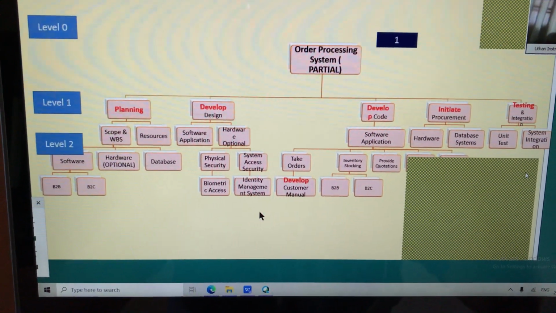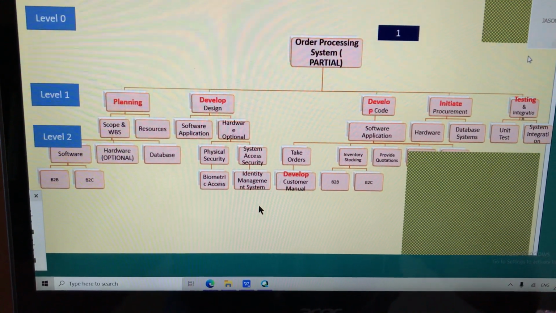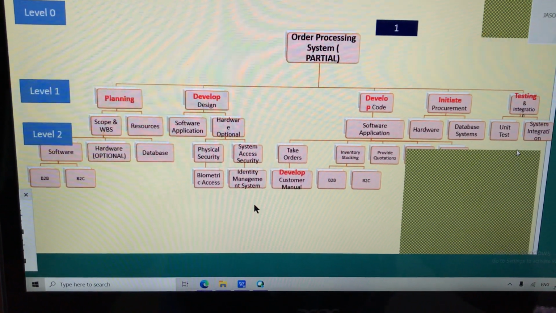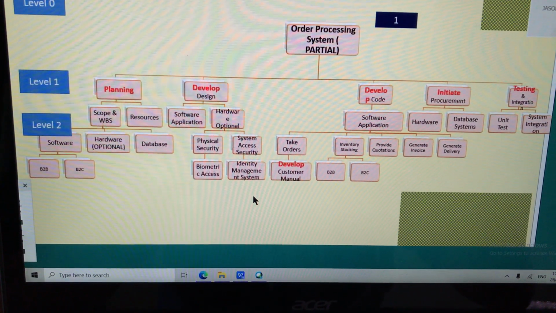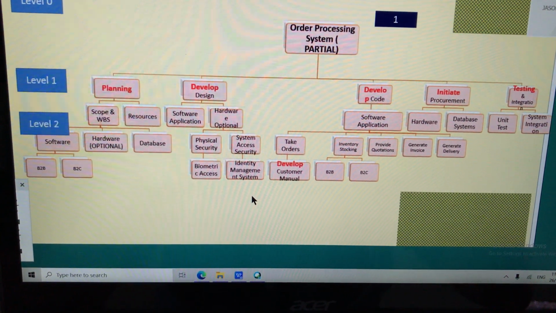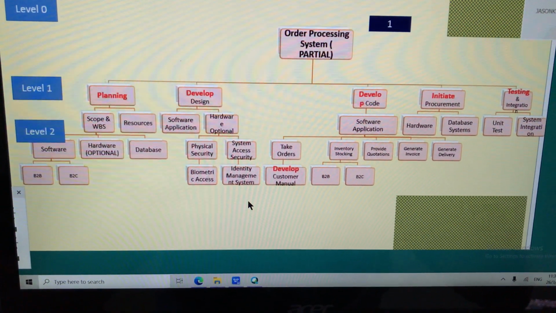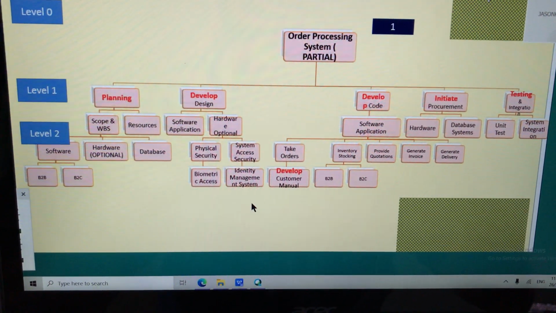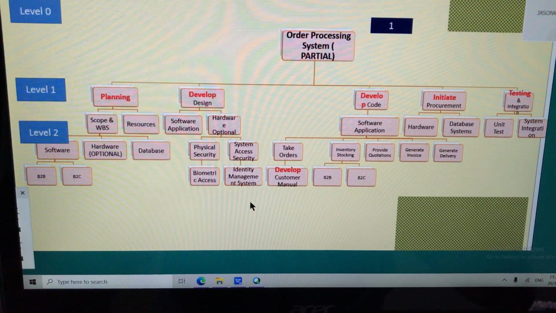For the solution that you provided, the WBS is based on process. Correct. And there is another version of WBS that's based on deliverables. Correct. So if I present my answer in deliverables, will you mark it as wrong?